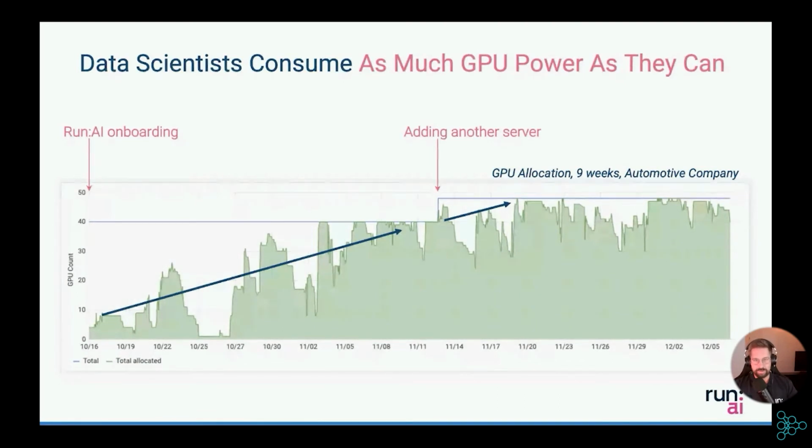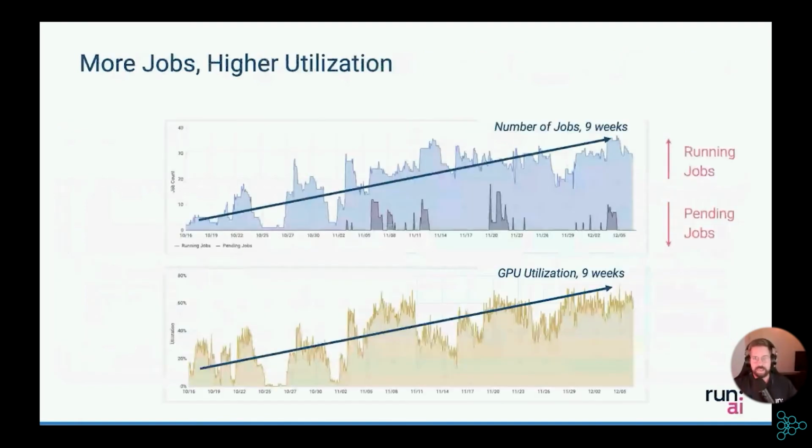Now, this is allocation, right? How many GPUs am I using? But what is the utilization? How does this result in actually being able to do more experiments, to do faster training, to get things into production faster? Now, let's look at actually utilization. And these are the number of jobs that entered the Run AI system, again, over time. And as you can see, we went from a utilization of about, let's say, 10% all the way up to 90%.